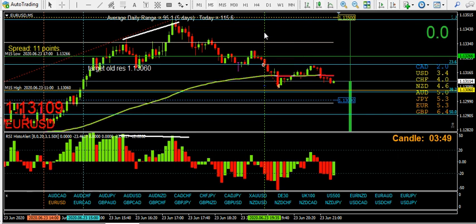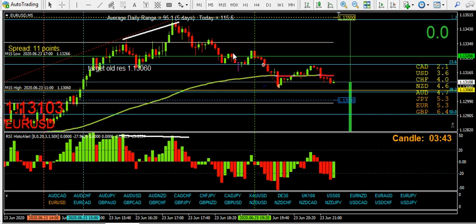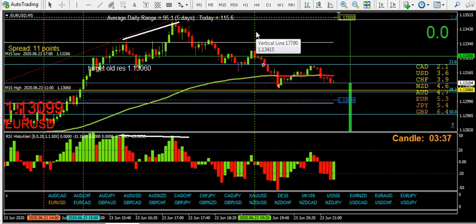Let's just draw that in. Notice how it's popped up above there. People that might have been short here would have put their stops here or here, and it pops up. Sometimes it does a really big pop, and that's it. That's the swan song going on. We look at it on M1.